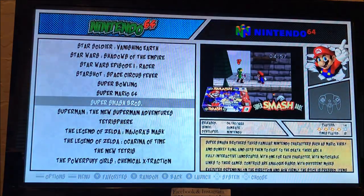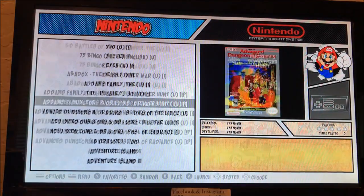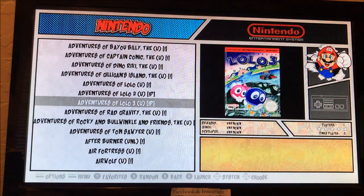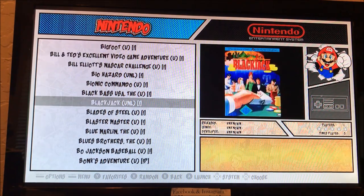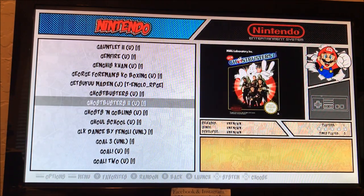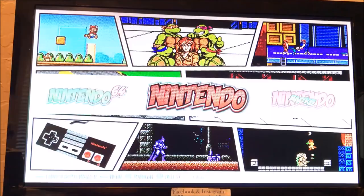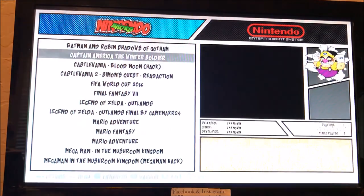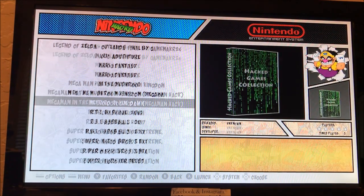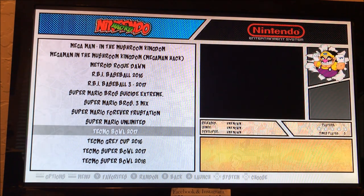Okay, so we're gonna jump out. Nintendo, 1030 games. So every Nintendo game ever made. And then there's some more on here that are just like hacked games that should be in this section. This is Nintendo hacks. These are just RBI Baseball 2016, 2017. Also has Tecmo Bowl 2017. So that's the old Tecmo Bowl with new players on it.